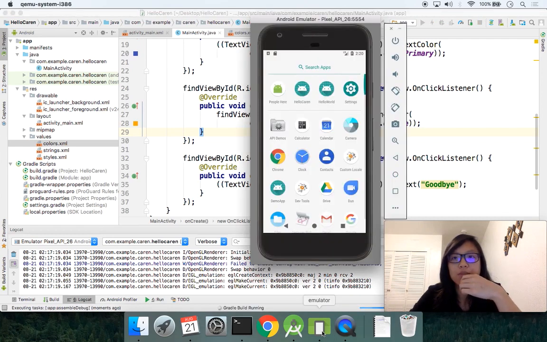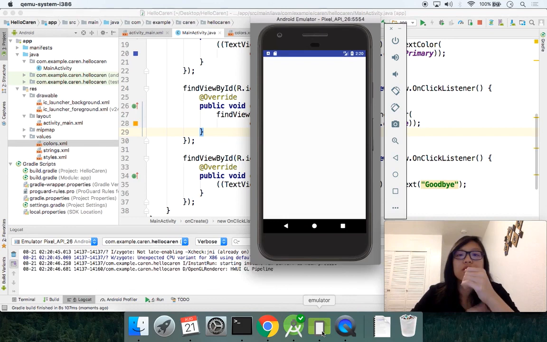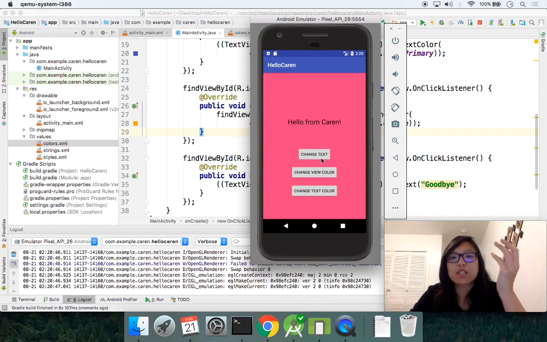So our app is running. And hopefully we'll see a couple different things. The first thing, we should see three buttons now. And when we click on the newest button, we should see our text change. Okay, this is a great sign. So we already first see our first button, which is great, the new button that we added, which is change text. So when we click on this, our text should change from hello to goodbye.